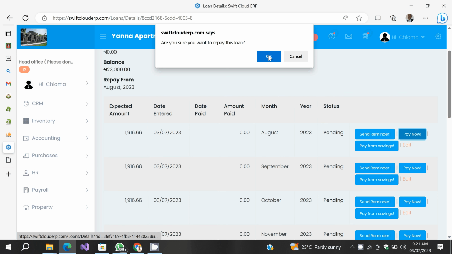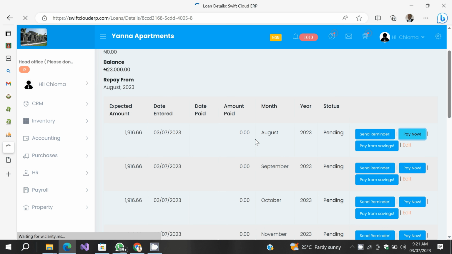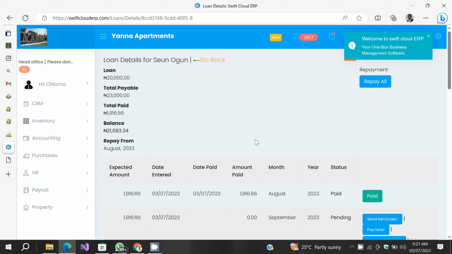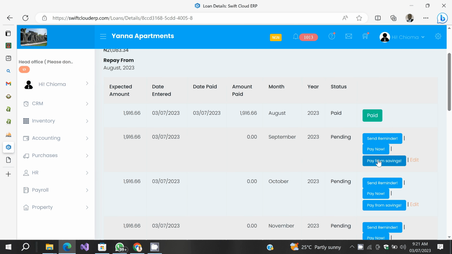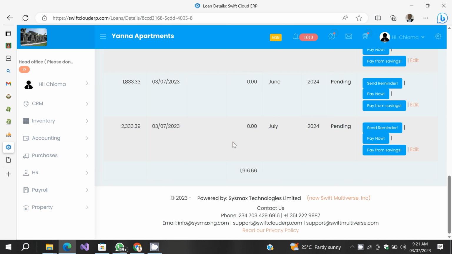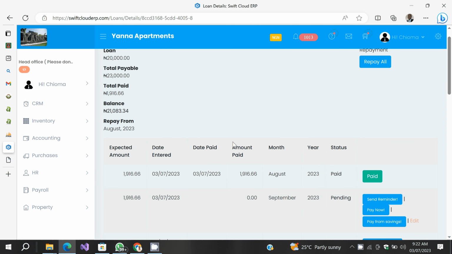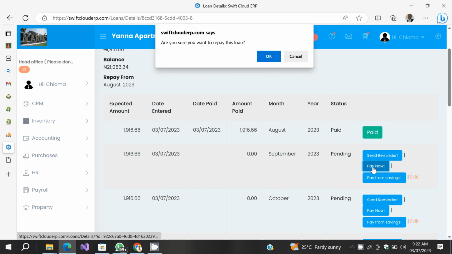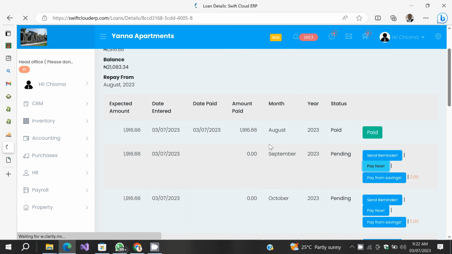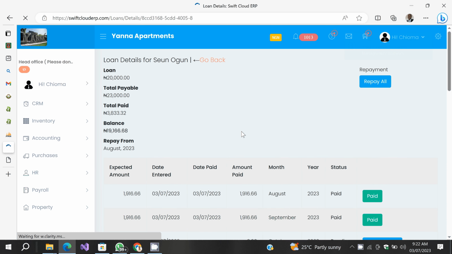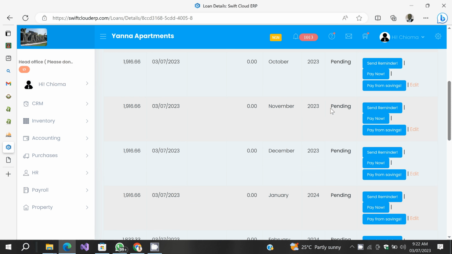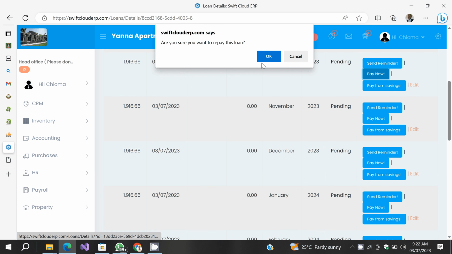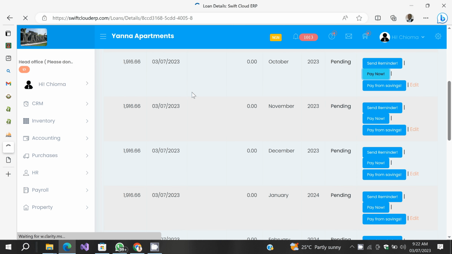So when we get to a particular month, you expect to take an action. For example, assuming he's paid for August here, I just click pay now and it has changed. You see somewhere at the top, amount paid and what the balance is. So it just keeps updating as the customer keeps paying. If he hasn't paid, you can always click send reminder and send a reminder message to the person, in addition to the automated ones it keeps sending. So that's how you manage the loan generally.